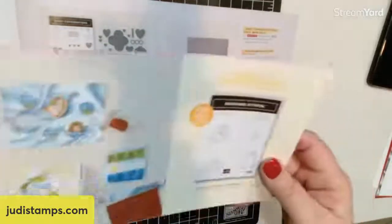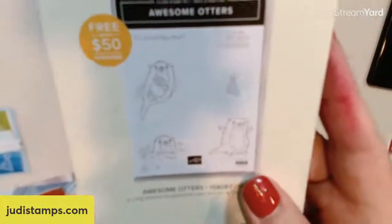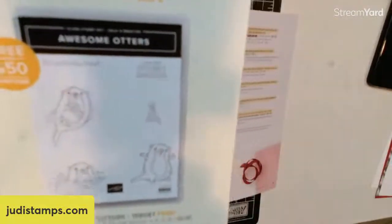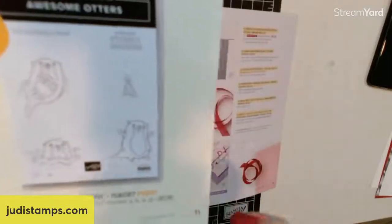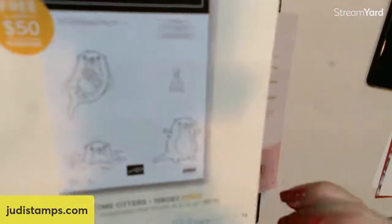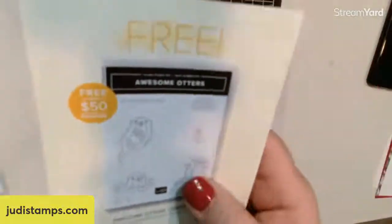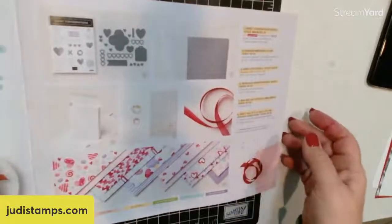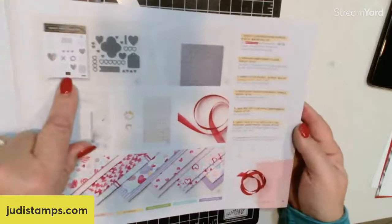On the opposite page, you're going to see these awesome otters — I just love these guys. I'm going to be honest: out of all the stamp sets that I've gotten so far, this is the one that I have used the most. At first I thought they're cute, but then I got them in my hands and I just come up with so many ideas. I am combining it with the Sweet Conversations Bundle, and I'm using the stamp set only tonight, on page nine of the J&J Mini Catalog.